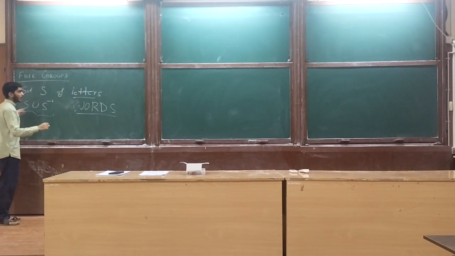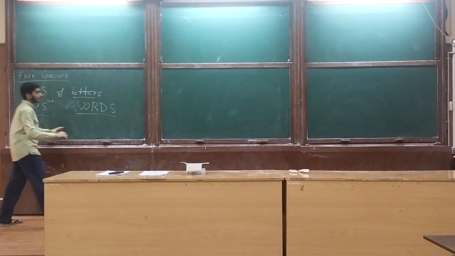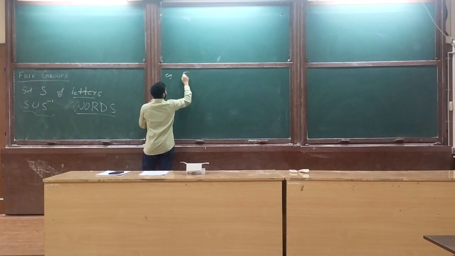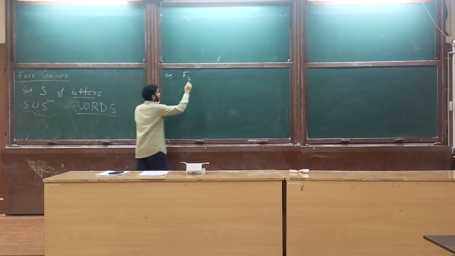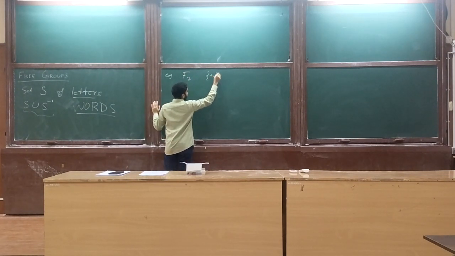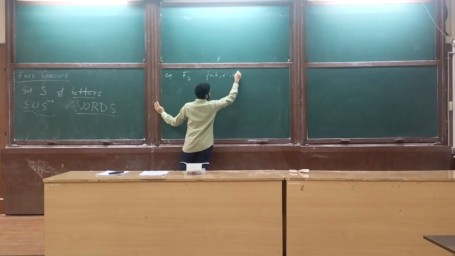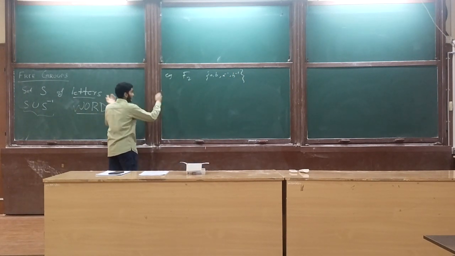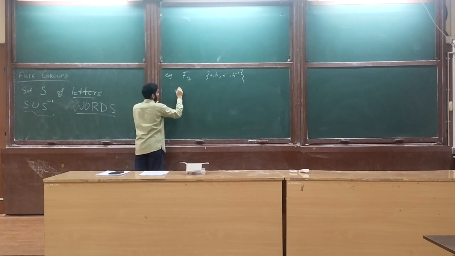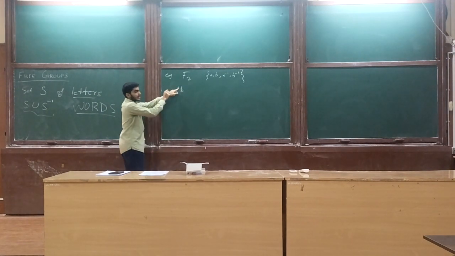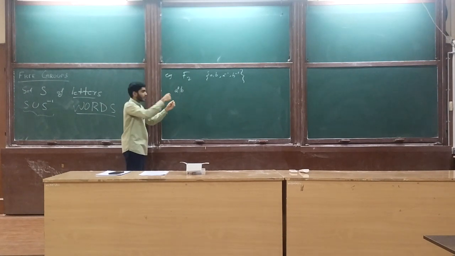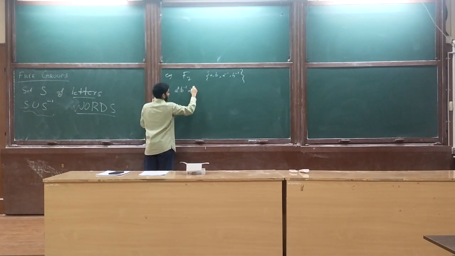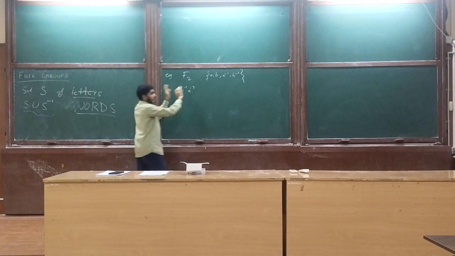While I define this, I'll just give you an example on the side, which is F2, the free group on two letters. So we start with the set A, B, close it with their inverses A inverse, B inverse. And now we take finite length words on these letters, which can look like A squared. When I say squared, it's just A, A, and when I say inverse, it's just this inverse letter there. And then I could have something like A to the minus 3, whatever. I could have any word like this.